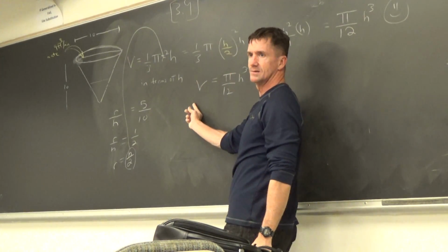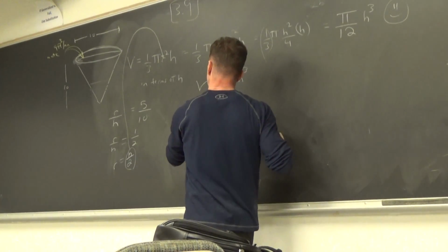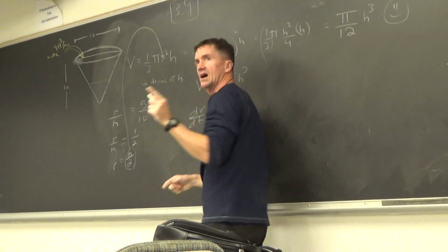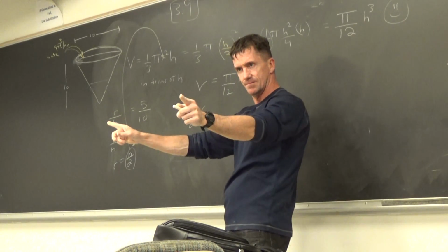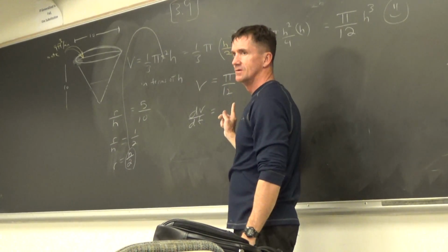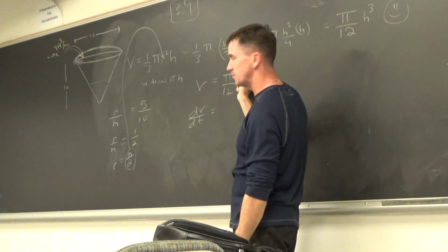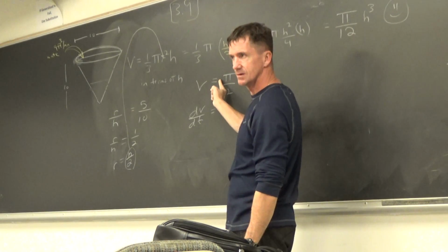Ready to differentiate? All right, d, what's that letter? V over dt. That would be the rate of change of volume with respect to time, true? Yep. You ready to do power rule with the chain rule? You know afterwards I'm going to put a dh what? dt. dh dt, but help me do power rule. 3 in front. So 3h squared.